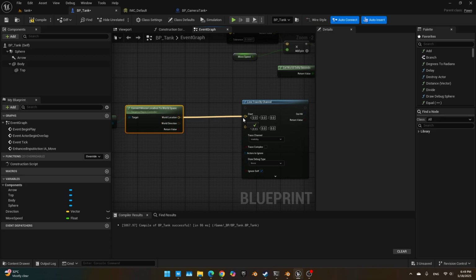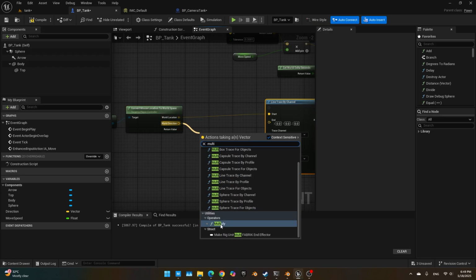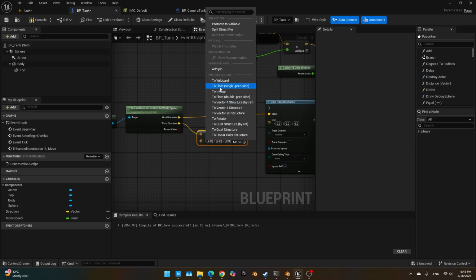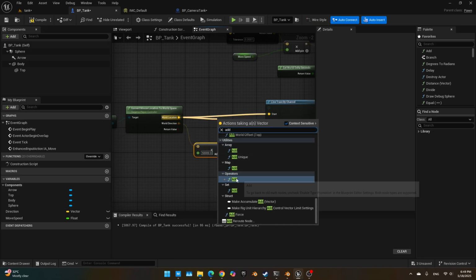Plug the world location into Start, and take the world direction, multiply it by 50,000. Then add it to world location. That becomes the end.